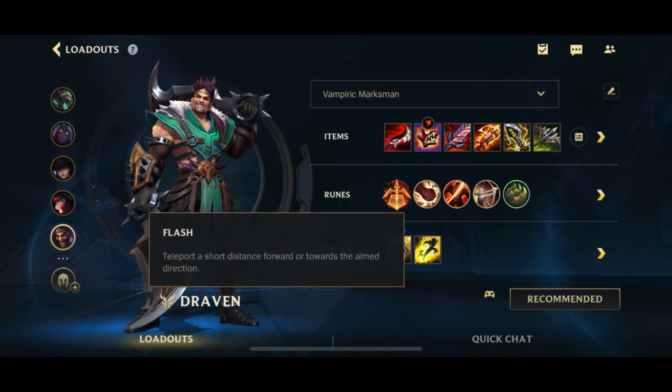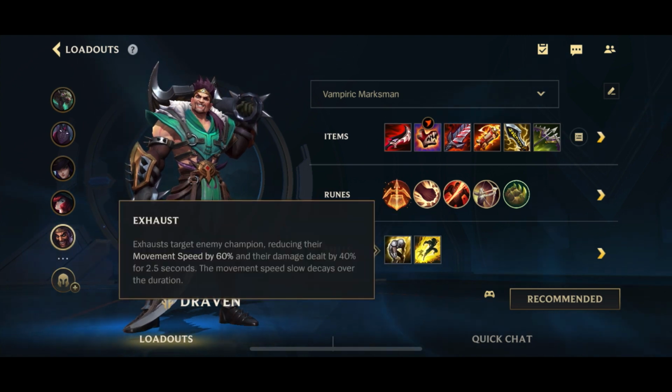For the spells, Flash and Exhaust, pretty much Exhaust all of the time, because you are going to fight a lot, and the Exhaust is going to help you win those 1v1s and 2v2s. I see some Dravens like to take Ghost. It is possible, but I think that not going for Exhaust is kind of a big waste.